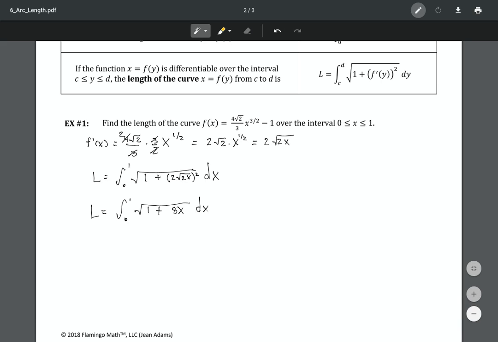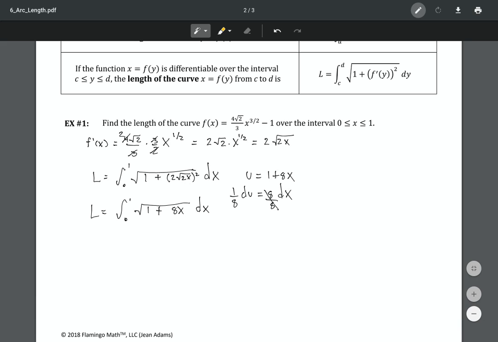And really, after that, the hard part, if you're not using the calculator, is to actually figure out how to take the integral of this. Okay, so as I look at it, I always try to use substitution when it comes to this because sometimes it's easy. Now, in this case, u substitution will work, right? So I'm going to call u to be 1 plus 8x, and du is going to be 8 dx. I don't have an 8 there, so I'm going to divide that out.